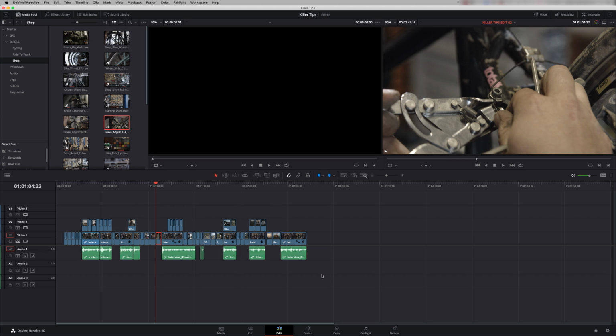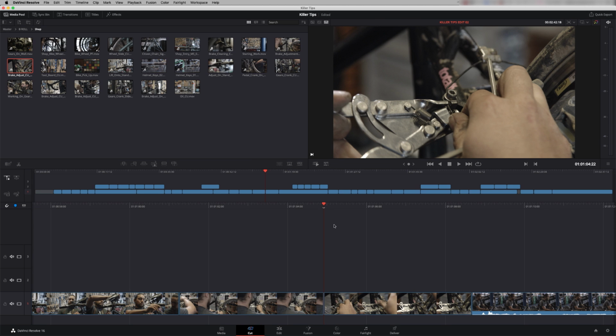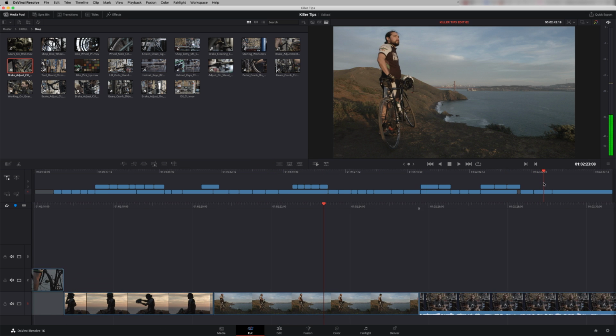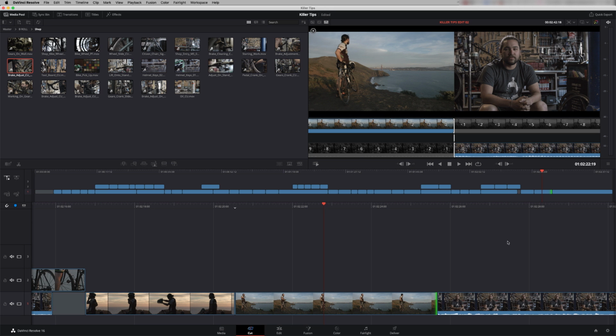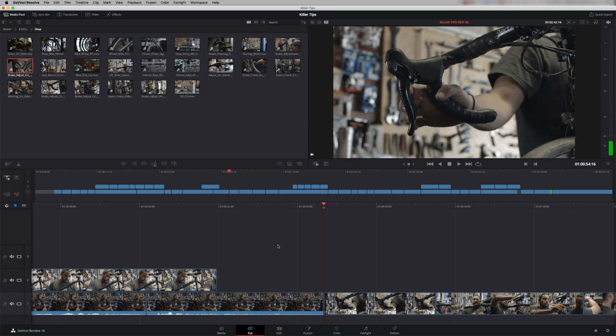You'll find that you're zooming in and out a lot more in the edit page than you will in the cut page, because in here, I can go to wherever I want. If I want to go to the end of the program, just grab your top timeline and push it to the end. And then I can do any fine work here, so I might do a bit of trimming or something, and then you might want to go back to the middle of your program and insert some shots in there. It's a really clever way of seeing your interface.